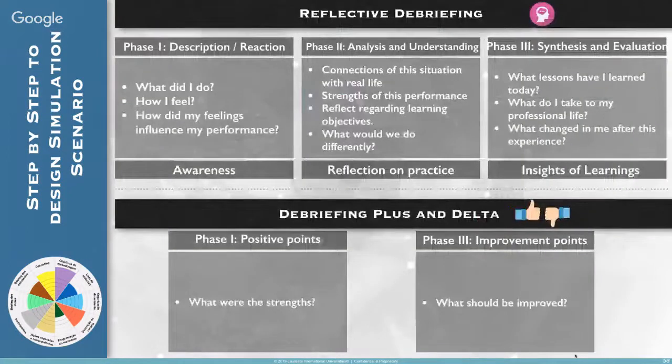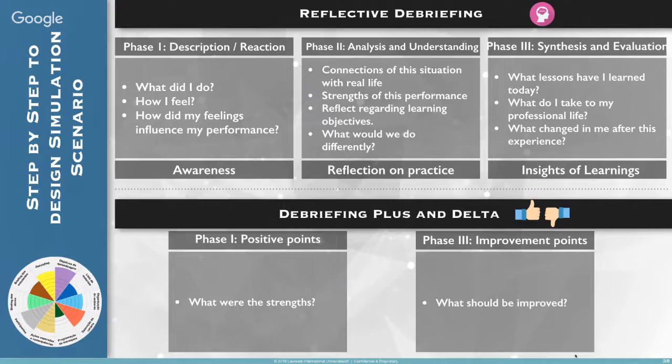Finally, when you are done with everything, you need to plan the debriefing. This is the start of the simulation scenario experience, because at this moment, the students are going to reflect about the practice and about the learnings. And also remember that if the students don't reach the learning objectives in the scenario, they are going to reach the objectives during the debriefing.